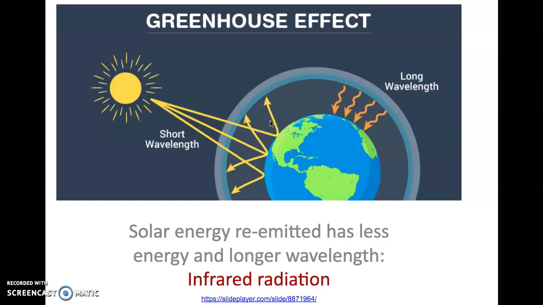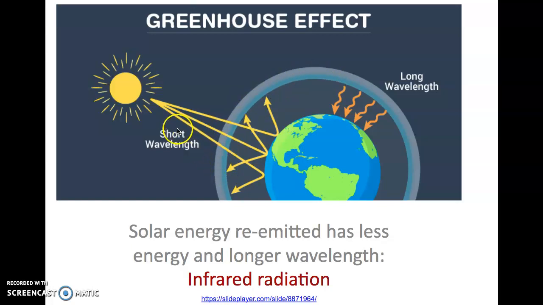So in this analogy, you are the sun, the wall is the earth, and the ball is heat. So the greenhouse effect is pretty much this. Solar energy is able to enter, but not all of it is able to come out. And the reason for that is because when it hits the earth, it loses energy, and then it gets trapped by greenhouse gases, which is this barrier over here.